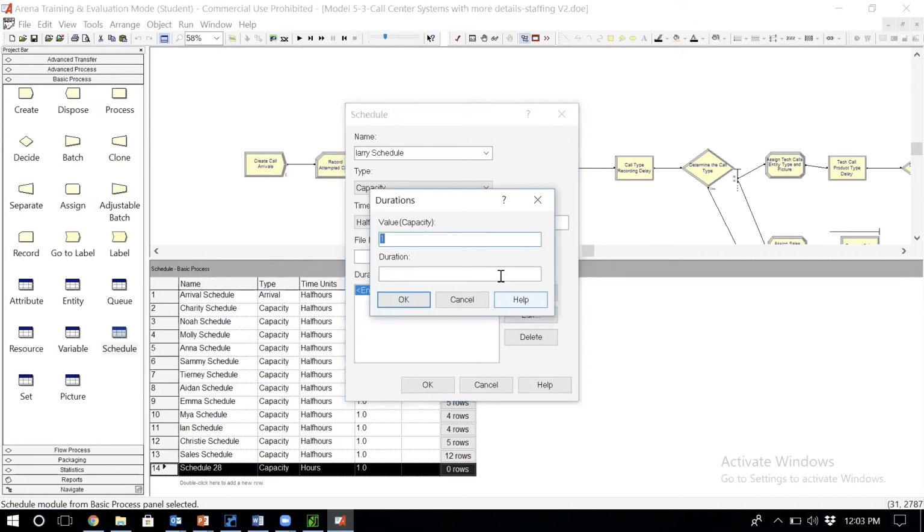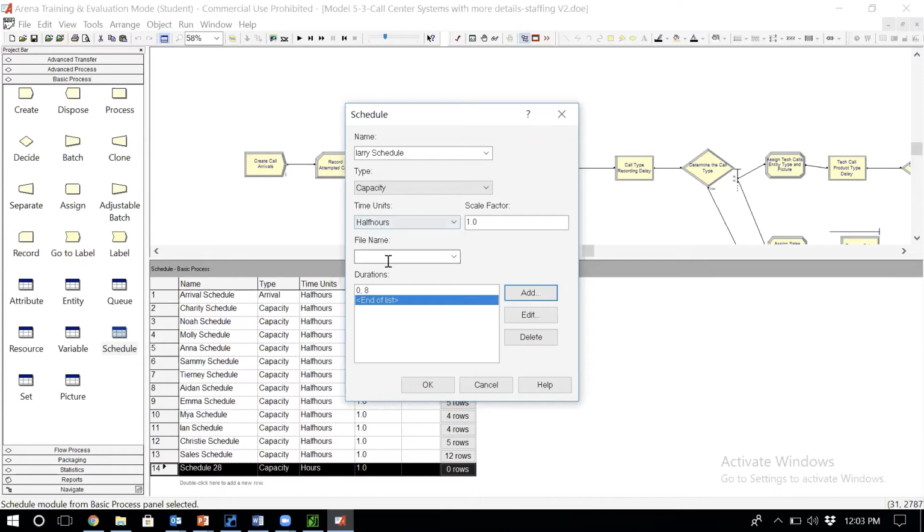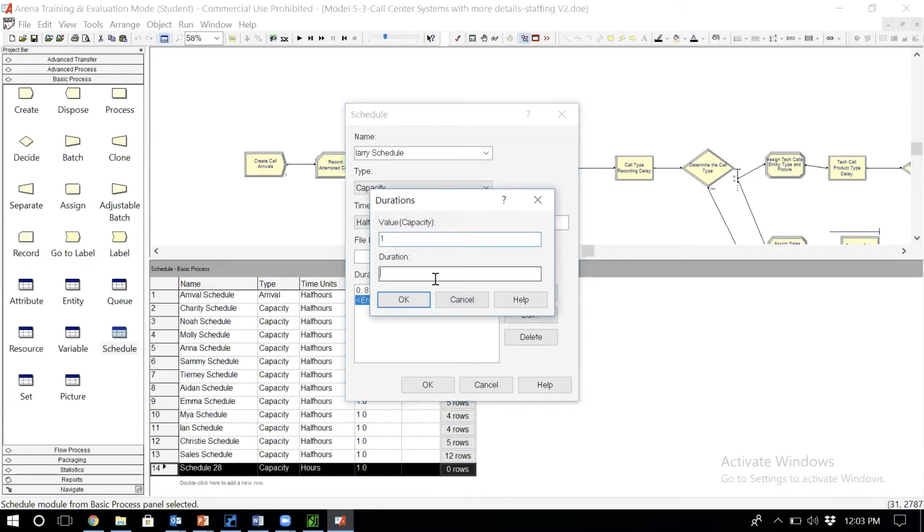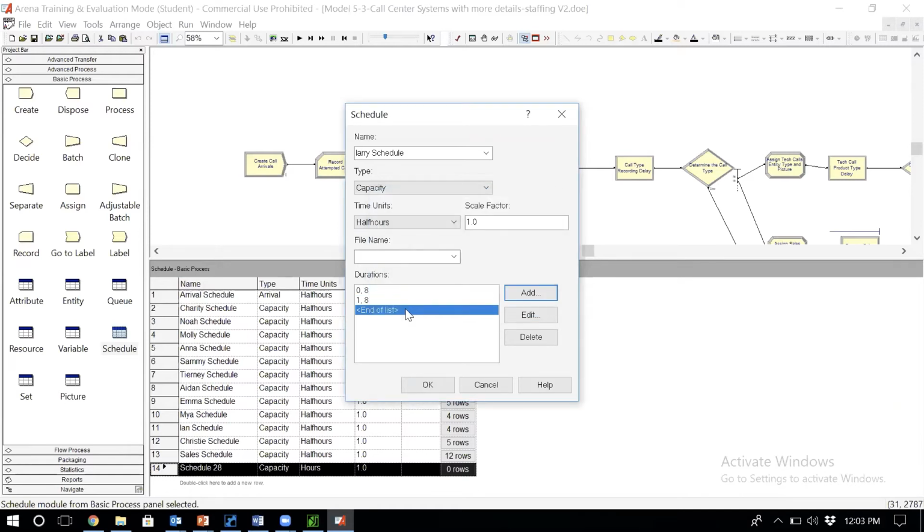So then the value of capacity is 0 for 8 half hours, which is the first 4 hours, right? And then I want this person to work for the next 4 hours.